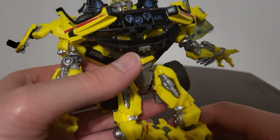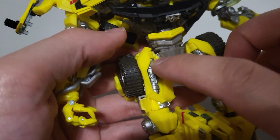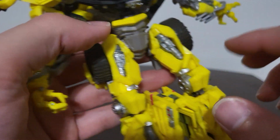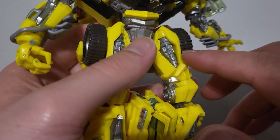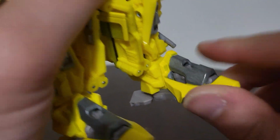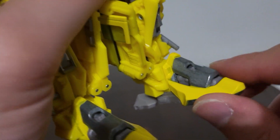So yeah, really nicely done. All great detailing right there. I believe that's die cast. I think that's die cast right there. That or it's a pretty hard plastic. But yeah, I think it's either die cast or plastic right there. Also, right down here, it's definitely die cast at the foot, primarily right here. I'm not sure about right here. I think it's plastic right there.